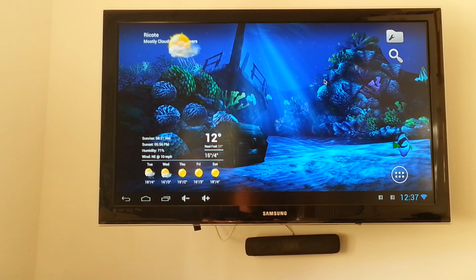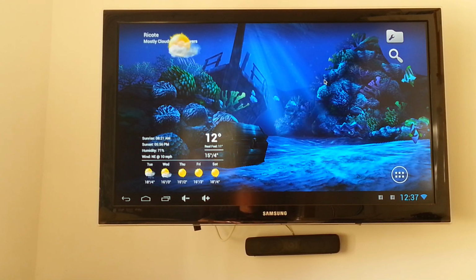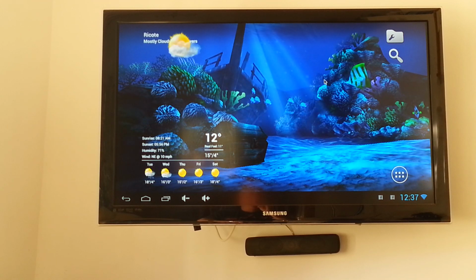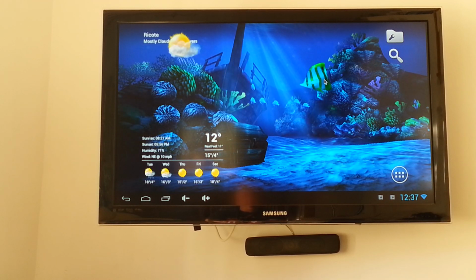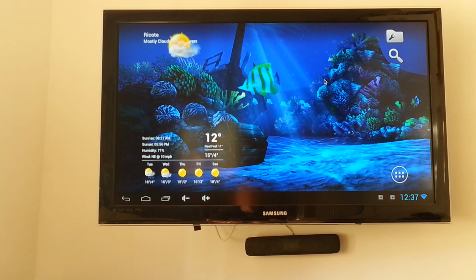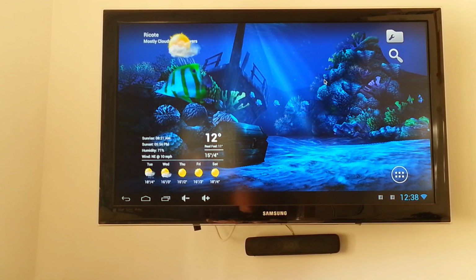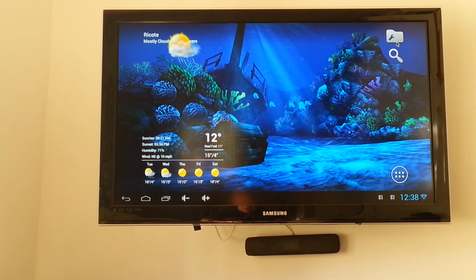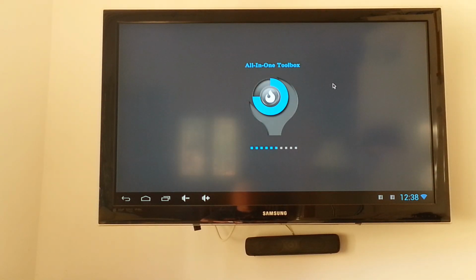So we've basically got a home screen with fancy widgets, weather, clock and temperature widget on the left hand side. One of the packs from fancy widgets, icons, weather widget icons. On the left hand side we've got a shortcut at the top to, if I just click on it, show you quickly, All in One Toolbox.